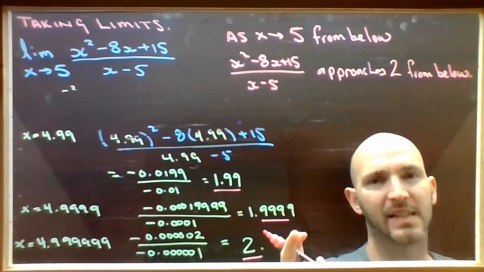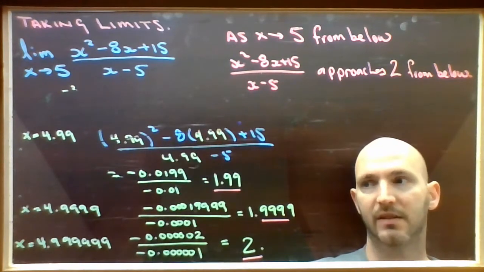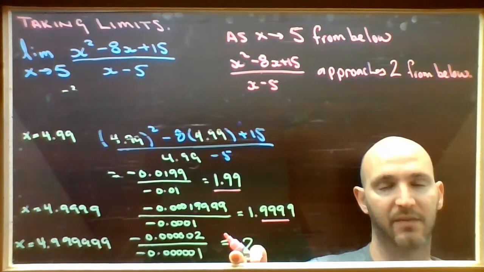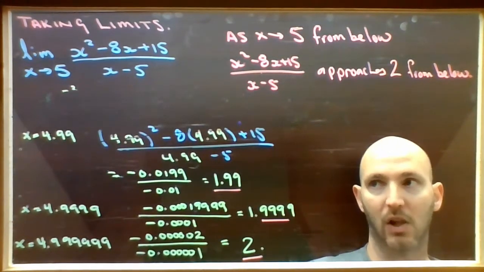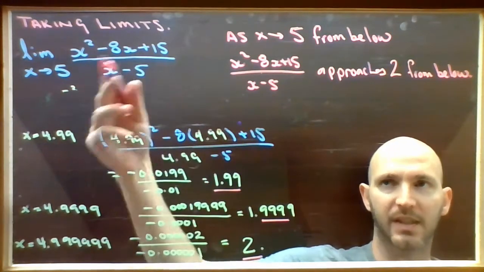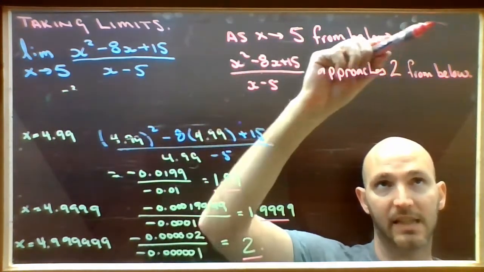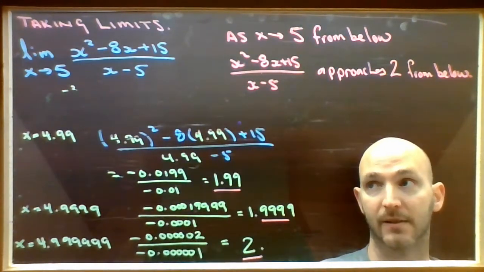So this is an example of one where you couldn't just dump the number in. You actually had to do this. You had to do a few of them to make sure that you were actually approaching a specific number, not just having these ballooning bigger and bigger as we went along. So the answer to this then, the limit as x goes to 5 of this, is this sentence here. And I need you to provide me that whole sentence.